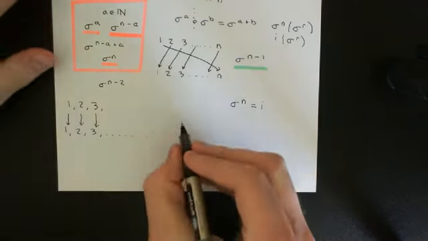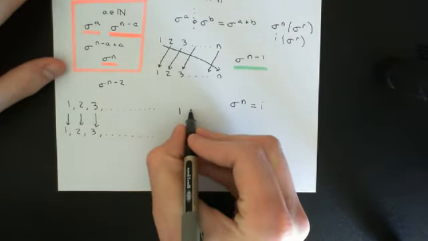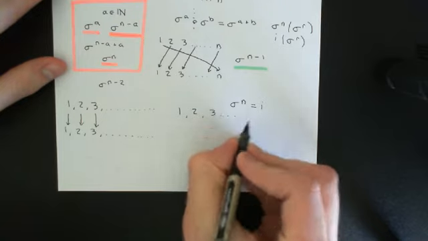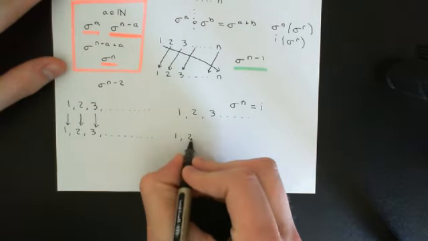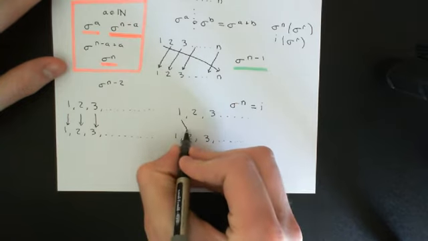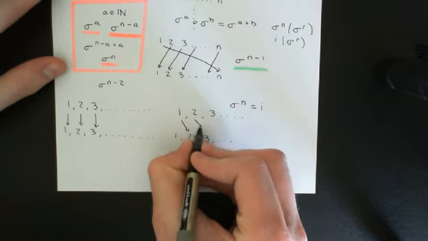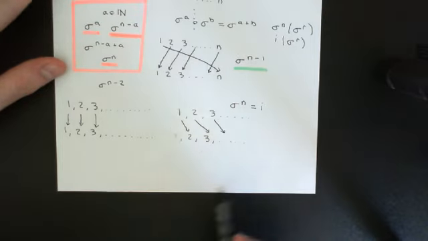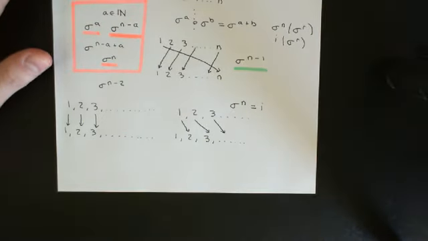Now let's consider the cyclic set permutation where we're going to move everything to the right by 1. So once again, I'll draw my set out: 1, 2, 3, and it will go on. And here's the set again: 1, 2, 3, and it will go on. So 1 now will go to 2 because we're moving everything to the right by 1. 2 will go to 3, 3 will go to 4, and you can go on and on and on.